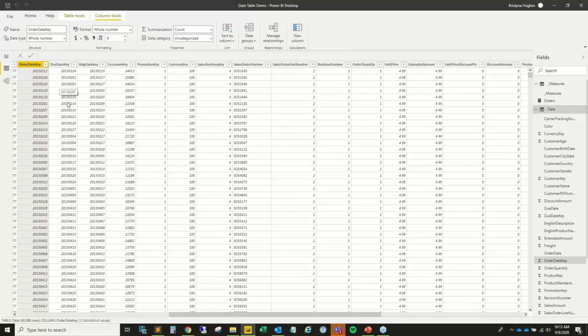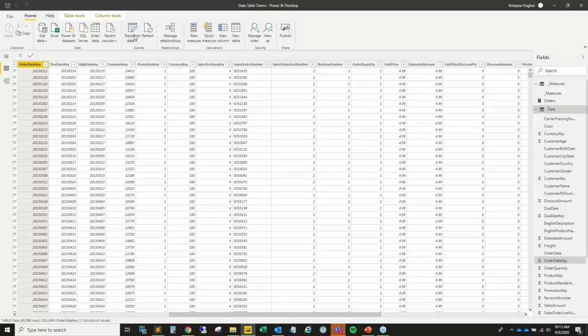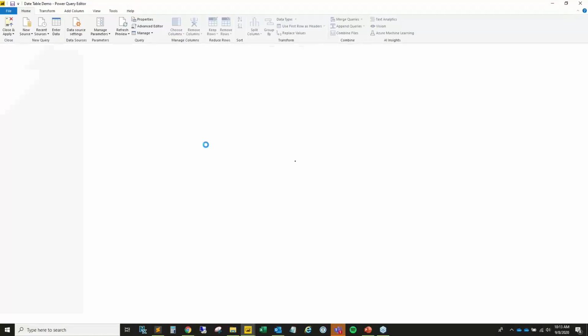So with this in mind, we have to remember that we need eventually something to join onto this, right? We're gonna need something that connects back to this year, month, day model. So I'm gonna go ahead and go up to our transform data. If you're not familiar with it, essentially what this does is it's your query editor. If you're familiar with Excel, it's a Power Query editor, same engine, pretty close to the same UI, which is nice. You can hit the drop down and hit it here, but this little icon will also get you back up.